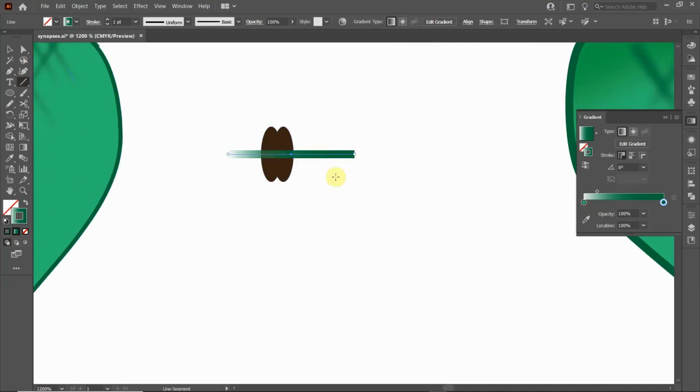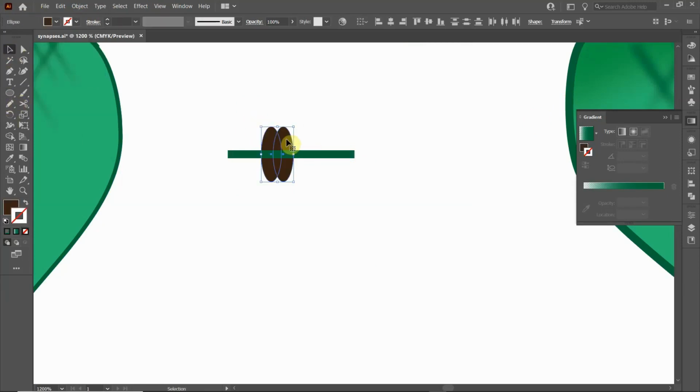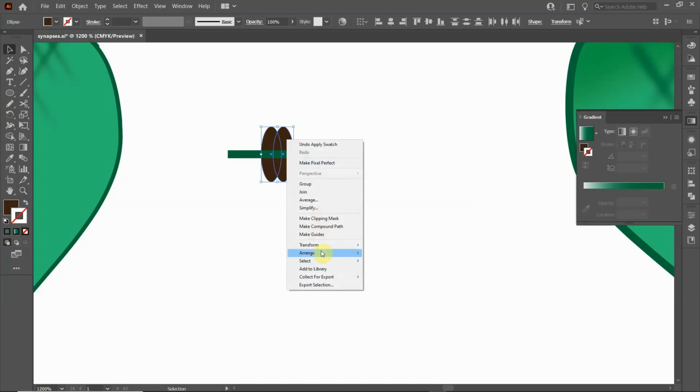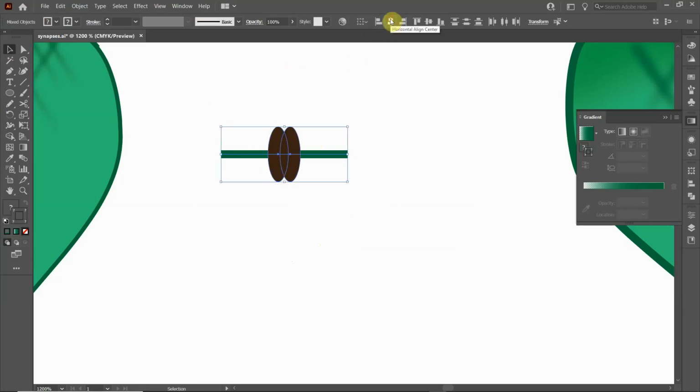Notice I still have that gradient effect on the line. That's okay. I'm just going to go over here and click to the green so that's the same color as this. We want to bring this forward, so right click, arrange, bring to the front. And let's group this object, and then we're going to center these.